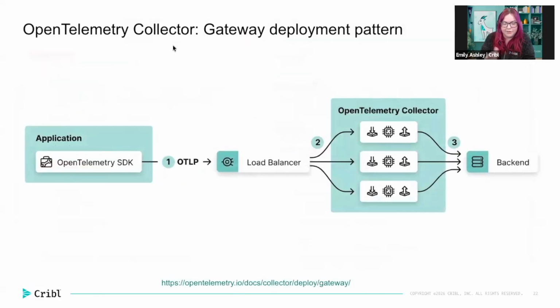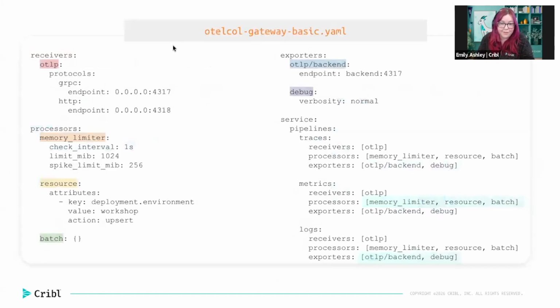You can also deploy collectors as a centralized gateway or proxy layer that many apps and collectors send to, potentially processing across multiple collectors or sending onward to multiple destinations. Here's an example of that kind of config. You'll see I'm adding a memory limiting processor, as well as changing the value of a resource attribute for a deployment environment, just for a little enrichment. Again, in my pipeline sections, I declare the processors and exporters I want to use. The collector can be very versatile.